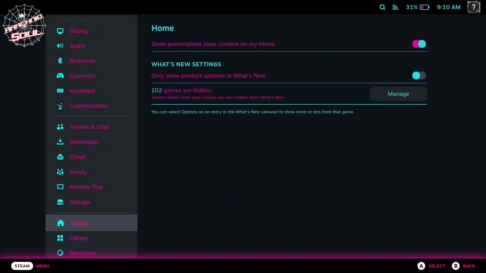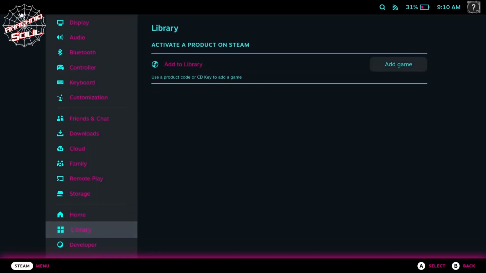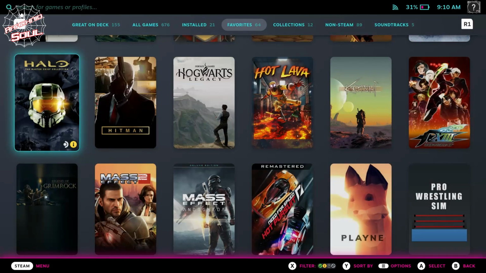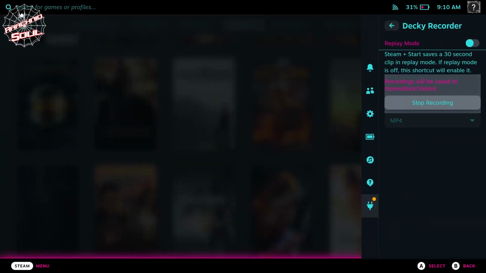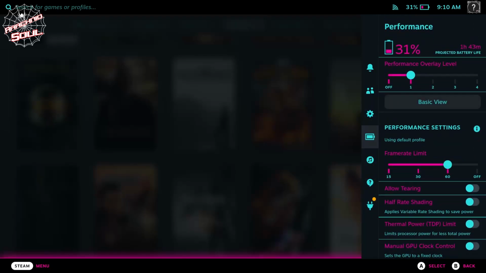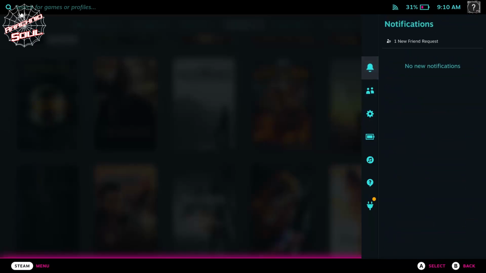Now you've got your basic home screen, pretty self-explanatory. You can read that if you want to. I can add a game to my library if I get a CD key. This is the same thing you can do on Steam. This, I'm pretty sure, will be off by default, but as you can tell, I've modified my Steam quite a bit. And I think we are going to come back at some point, and I'm going to go into these other options, all this stuff. We're going to go into all of this stuff, the complicated Steam stuff.